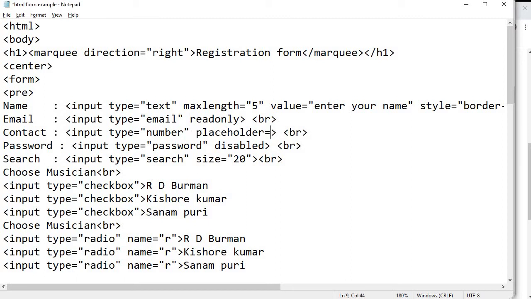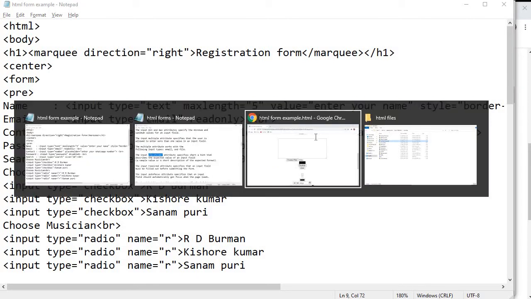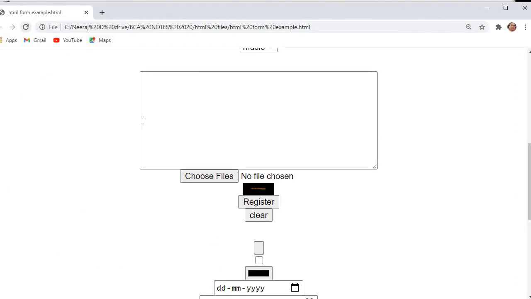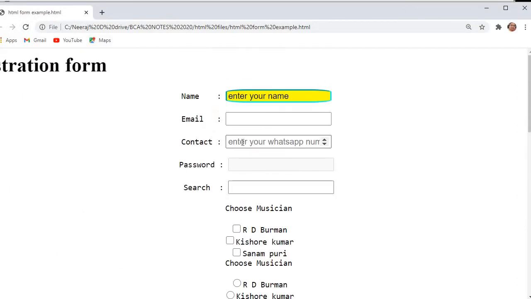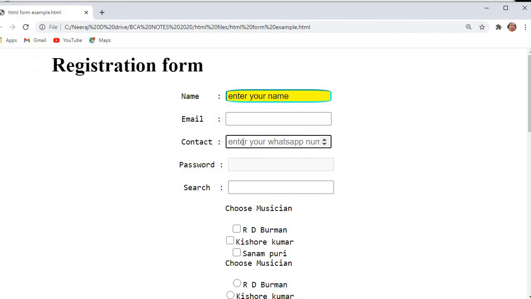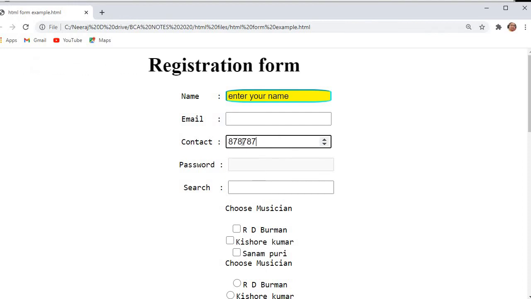So placeholder is equal to, let's say, enter your WhatsApp number. Now let me go back and refresh and just see in the contact field. You can see this is a placeholder, right? So we can override this placeholder.